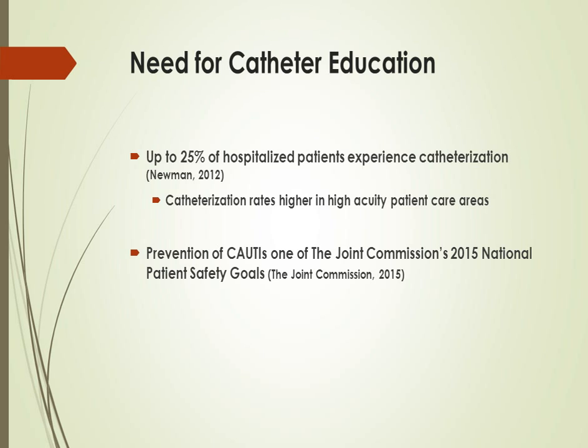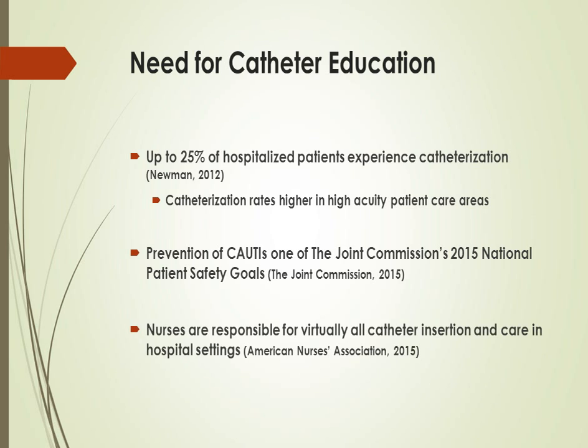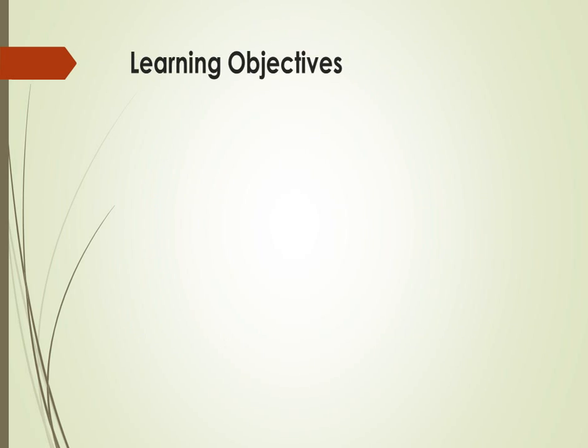The high incidence of this infection and its significant implications led the Joint Commission to make CAUTI prevention one of its national patient safety goals. Nurses are responsible for the majority of catheter insertion and care in hospital settings. Therefore, nurses are perhaps the most important resource in CAUTI prevention. Now that I have determined why this education is needed, I can determine how to best educate nursing staff.